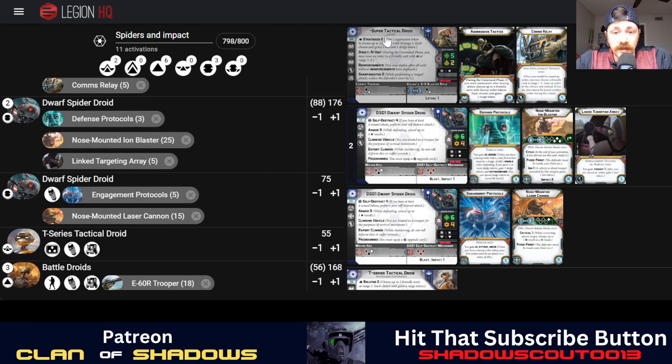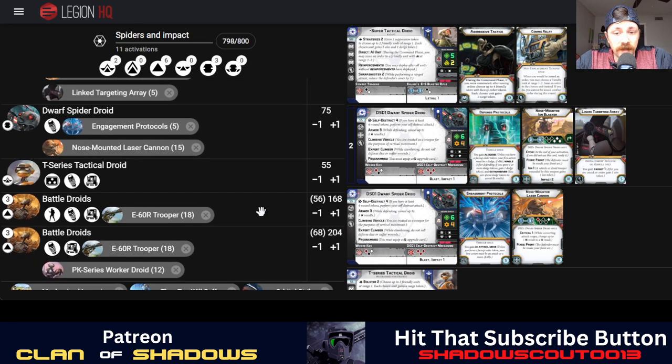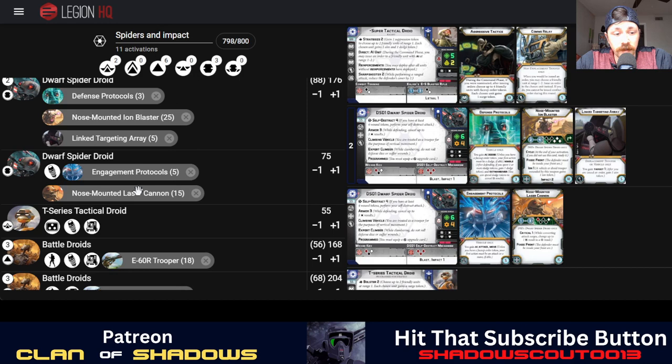But again, you're going to be able to do a lot with 2 of them. And so that's why this third one I've just kind of allowed to go and do whatever he needs to do. Maybe because it's a vehicle, he can block line of sight for these other battle droids that need to get in close. And then you've got the PK worker droid to be able to do what they need to for each other and or the Dwarf Spider droid.